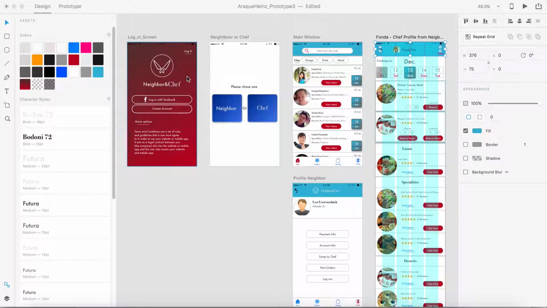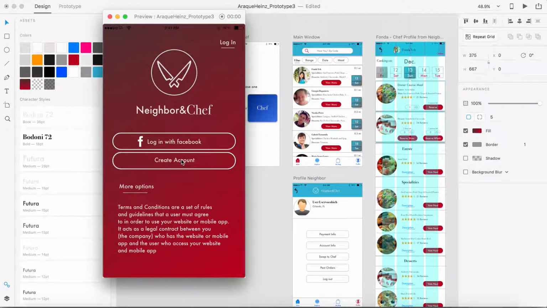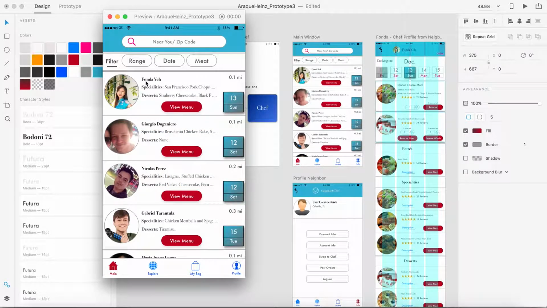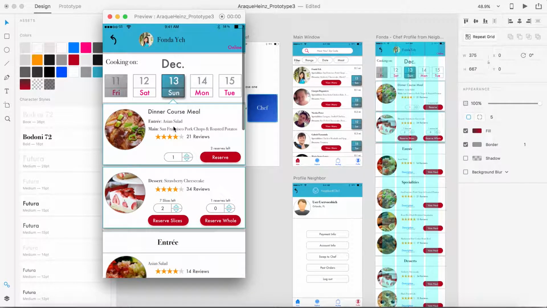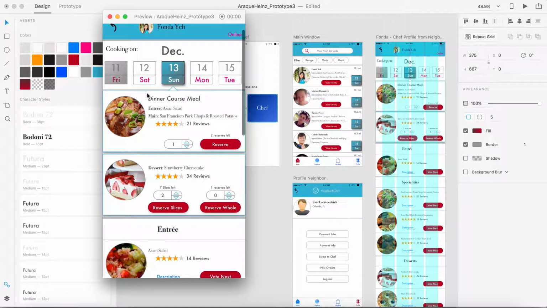Let me begin with the changes I made to the app. First of all, I made a whole modification on my app. Before, I had my app made by food or by plate instead of by user. This time I changed the user, and now you can see the date that the user is going to be cooking. And if you go to menu, you can see here the date and the plates that the user, or the chef, is going to be cooking, instead of what I did before, which was by plate.